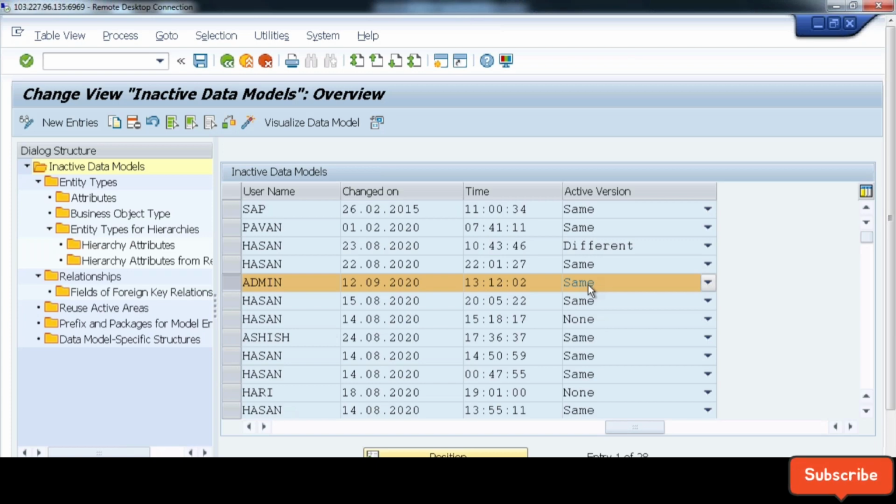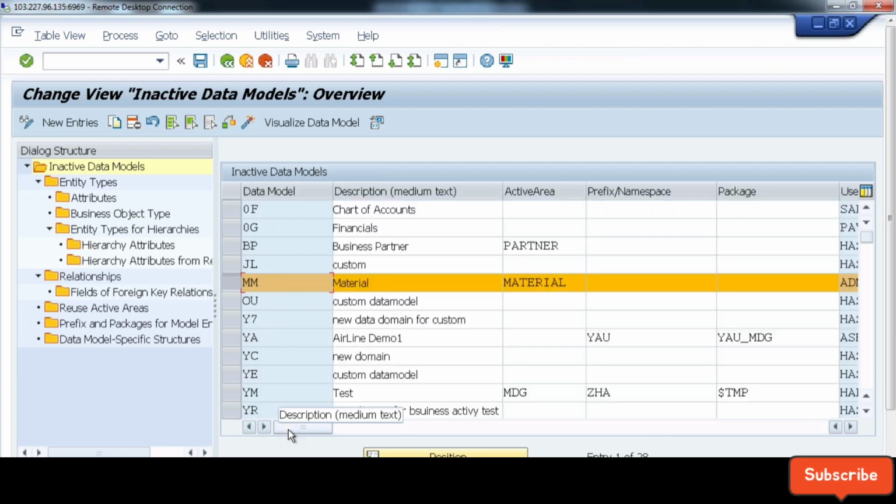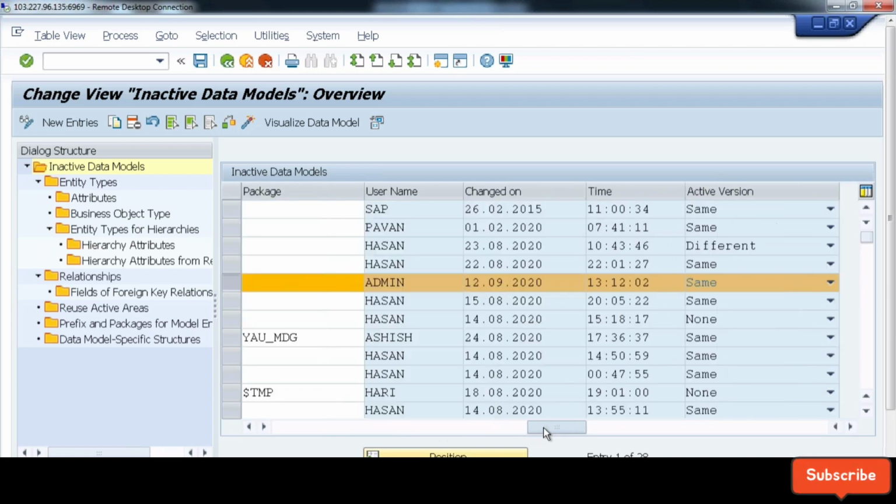A good amount of time was taken today for me just to resolve the error which was appearing and then activate this data model. I have seen people just add the custom attribute, add the custom entity type, but they could not complete the process. So please don't do that.